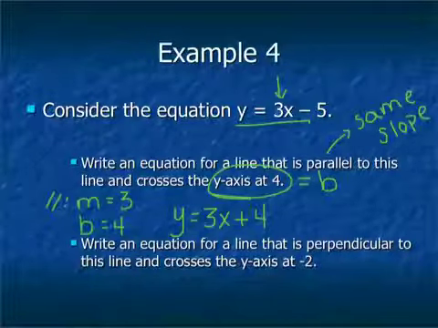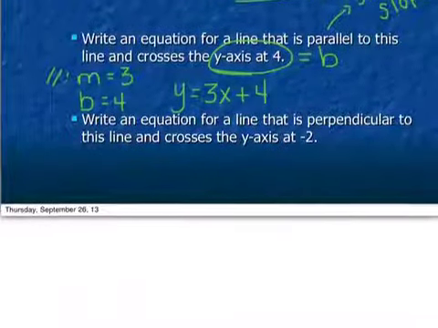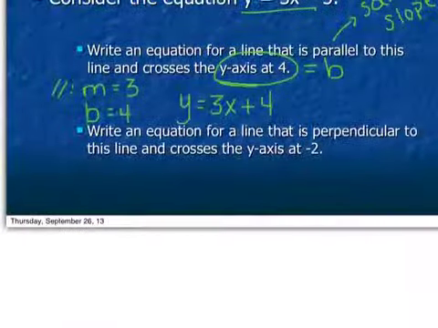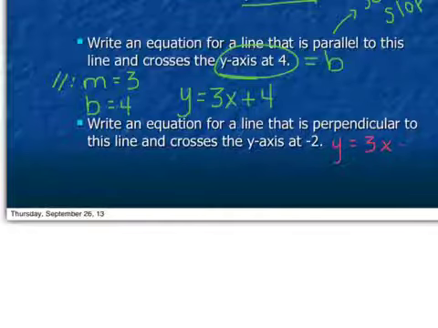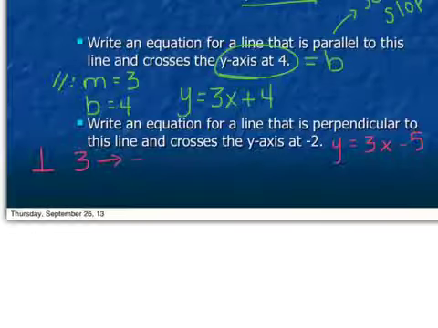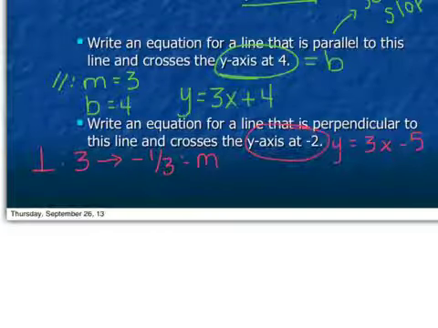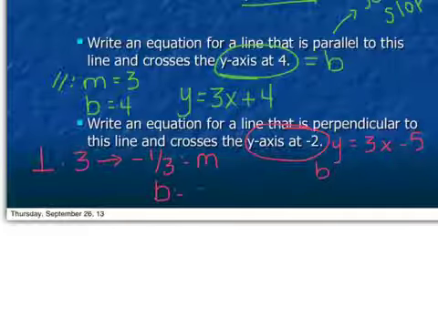All right, let's do the same thing now, except now I want a line that's perpendicular to all that. I'll give myself some room here. Except now I can't see my equation. It's okay, it was y equals 3x minus 5. Okay, if I want it to be perpendicular, I'm going to take that slope, which is 3, and I'm going to flip it and switch the sign and make it negative 1/3, and that's now my m. This right here tells me my b value, so I have that b equals negative 2.